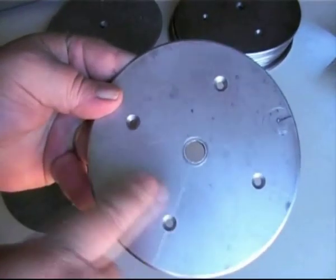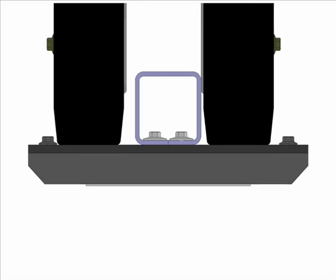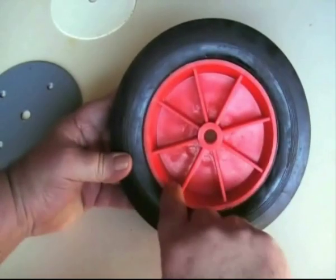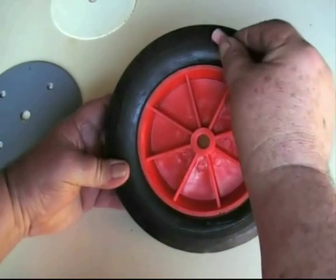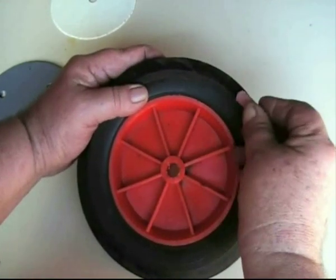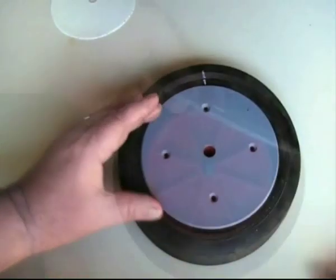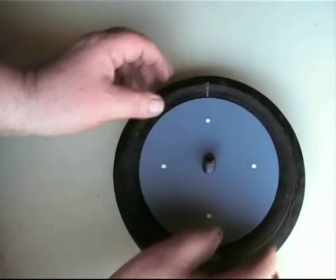These four holes will need to be countersunk. This disc is also bevelled to approximately 1.5mm. The reason for the thicker disc on the inner side of the road wheels is to prevent the rubber tyres from gripping the track guide and riding up over it, which could cause shedding of the tracks. By having metal to metal contact, the road wheel will slide past the track guide teeth. For fixing the discs to the road wheels you have the options of either bolting right through the hub or screwing them in place. If you choose to screw them in place, make certain that the screws do not foul each other, by rotating one plate 45 degrees to the other by marking the wheel to align the disc holes. Depending on the type of hub, you may have to use a spacer to prevent the thinner outer disc from warping when anchored in place.